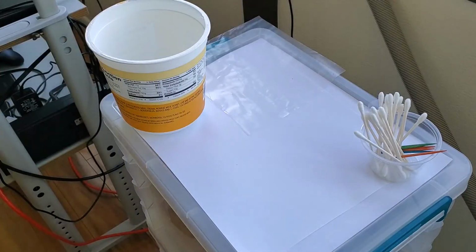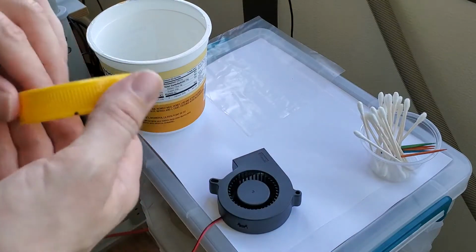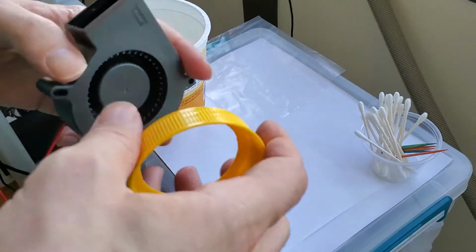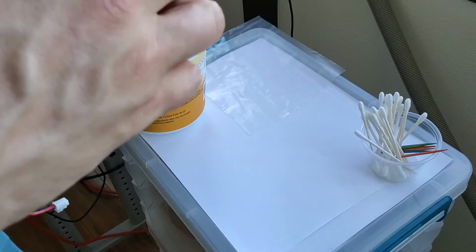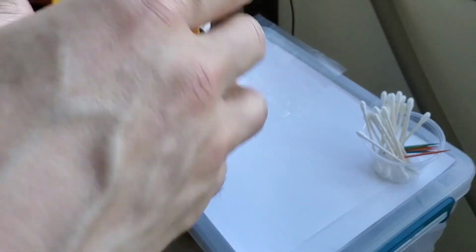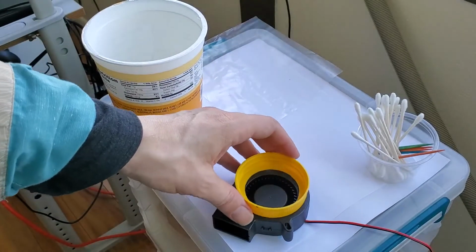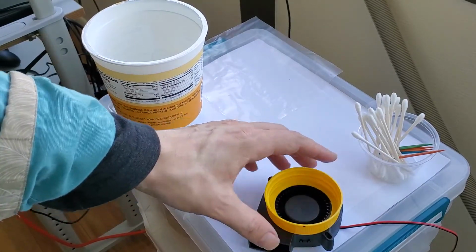So that means that once we actually mix it, we will have to be somewhat quick. The advantage is this will be ready to use a lot quicker than if I just use the silicone caulk. Though since I'm still going to apply a silicone caulk, I'll still have the 24-hour waiting period anyway.